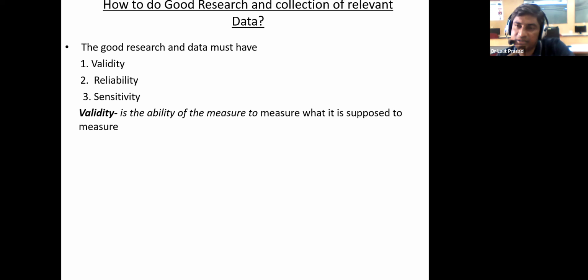For job satisfaction, you have to find out the various components of job satisfaction, like the salary component, the boss's behavior, promotion policy, working environment, incentives. These are the 5 components I have given you. It can be more than that also. But suppose you are doing a survey and you consider only 4 components: you have designed the questionnaire related to 4 components only: salary, incentives, boss behavior, and promotion policy.